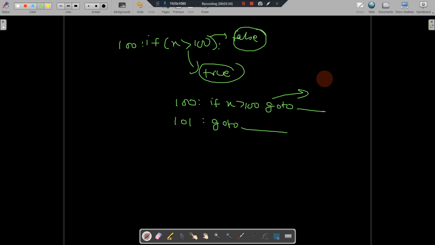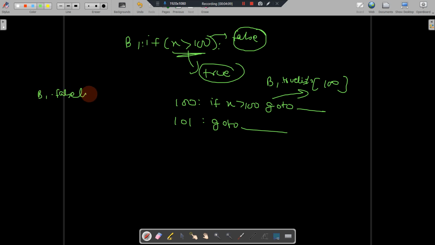Let us label this one as B1. So B1 dot true list will contain 100, because whenever this condition is true at the 100th instruction, the target address has to be filled over here.